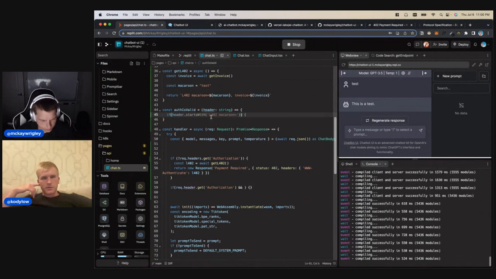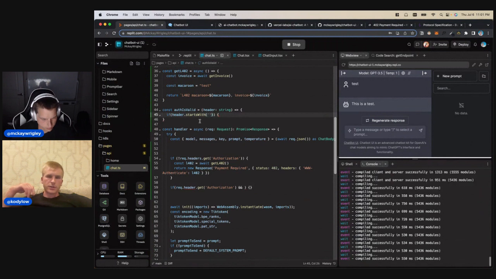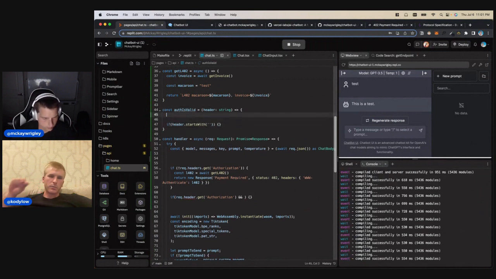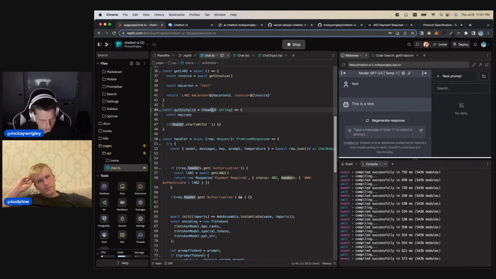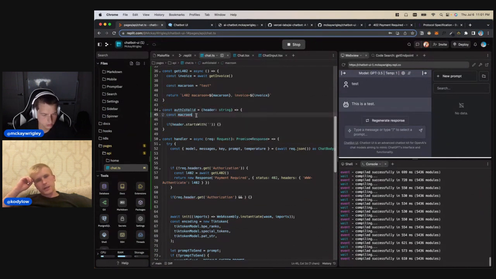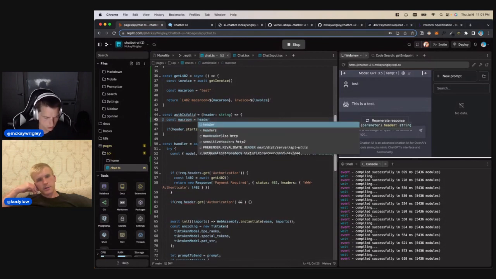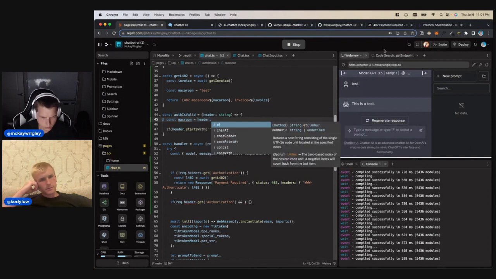It's like if header dot starts with, no. So let's destructure it off. Let's break off the macaroon and the preimage. So const macaroon, comma, preimage. The header's not an object though, right? The header, as you're passing it right now, should be a string. Yeah. And then we have to do that same thing of breaking out the macaroon and the invoice, but they don't have the macaroon equals and the invoice equals.